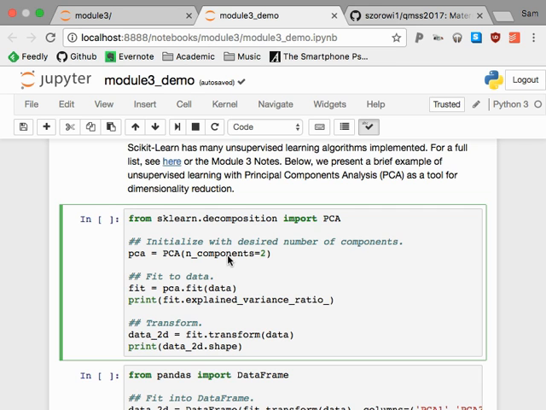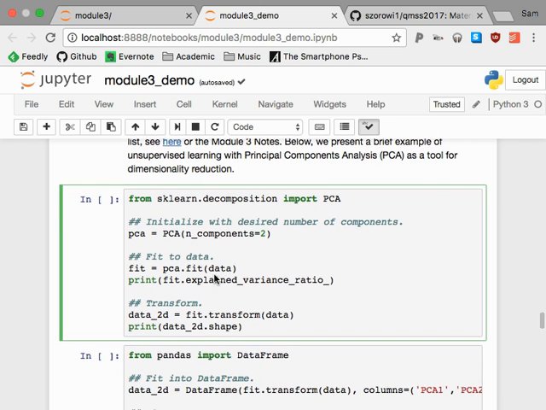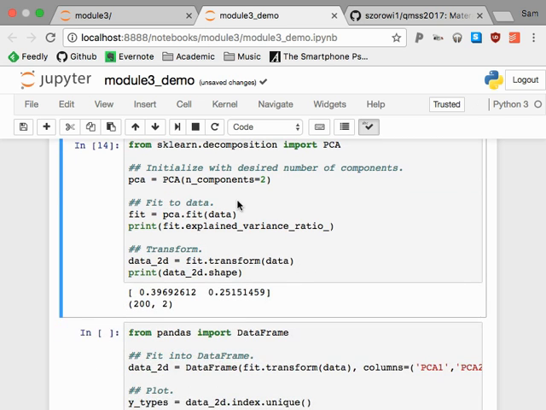We're importing the function, and PCA is going to live in the decomposition submodule. We're initializing it and telling it how many components we want to break down our data to. So I just want to break it down into the first 2 components of our data so that we can very quickly visualize it. We're fitting it. So again, we initialized it here, fitting it to our data. And then we're going to put our data through the transform attribute to scale it from 4 dimensions to 2.